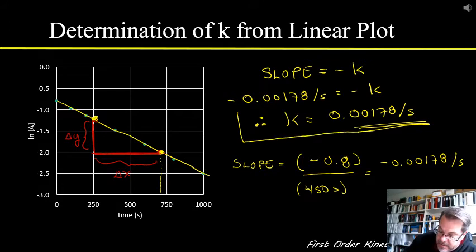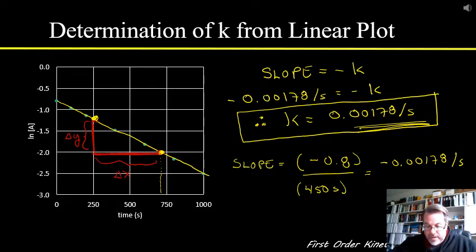This is the same data that we had in the previous video. All right, so we should get the same value. Our value is off a tiny bit here in that last decimal. The actual value is 1.72 times 10 to the minus third, and here we got 1.78 times 10 to the negative third. The reason we're off a little bit is because when we're using the graph, we have to pick a couple of points on there and estimate the values. And our estimation actually was pretty good, pretty darn good here. But we are off just a tiny bit. And that's fine. I'll show you another way to do this that you can do without the graph. And let's take a look at that next.